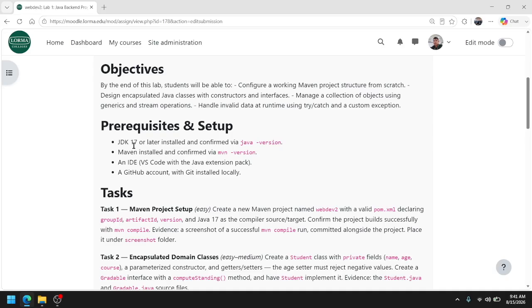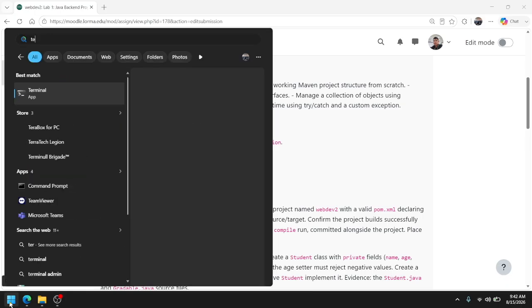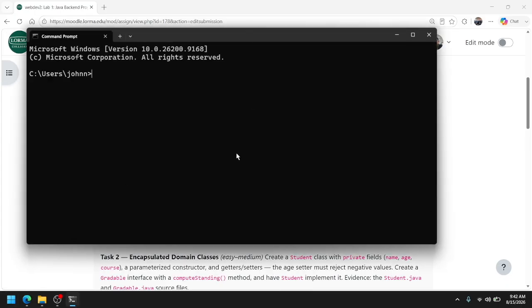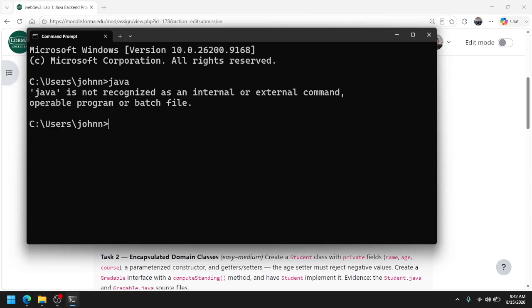So first, you need to verify if you have installed Java already, or most of you already know this. So to verify if you have Java working, you open your terminal or your CMD, then you type in Java.